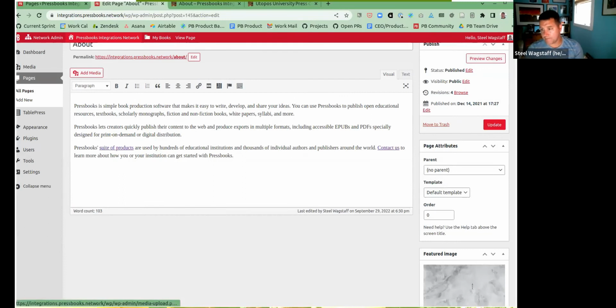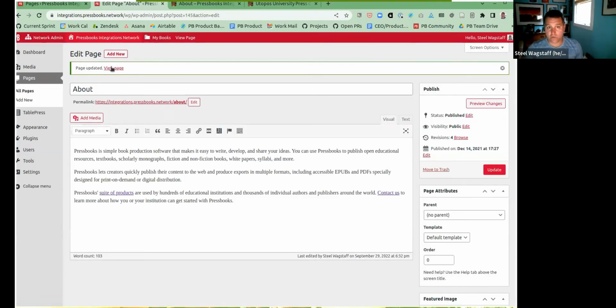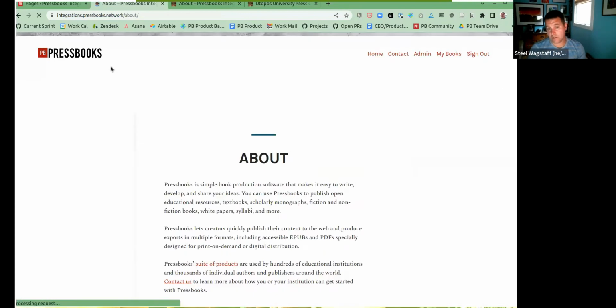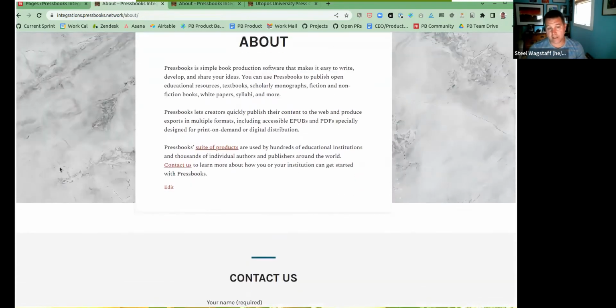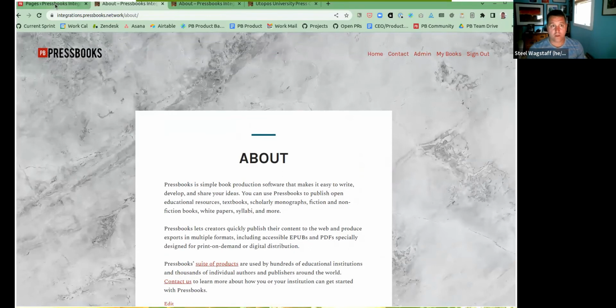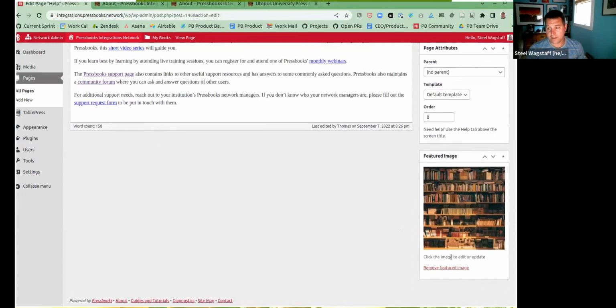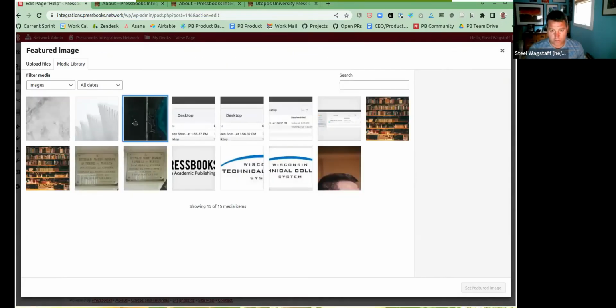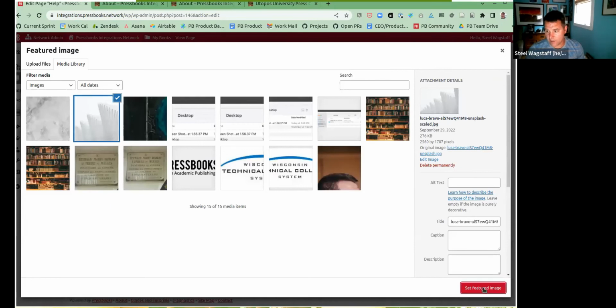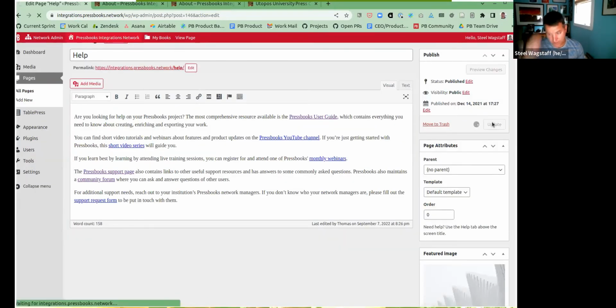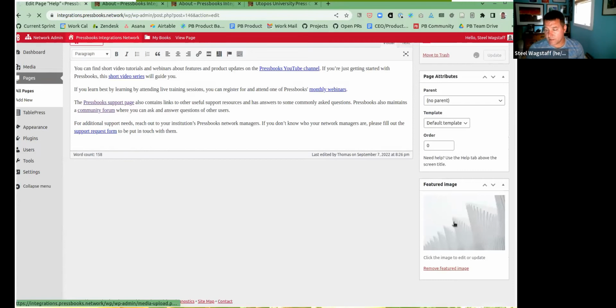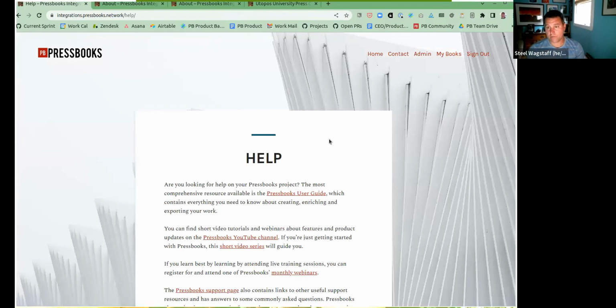It's like a gray texture. When I click update and save this page, the banner or background image for that page will be replaced with the new image I just uploaded. So ta-da, I've used that nice gray texture. I can do the same thing for my help page. If I wanted a different one for help, I'll remove this one and add the blue shape, or let's do this one here. I already got this one up. So I've set a new featured image and I'll update it. Just as before, this now becomes the banner image on that page. So the help page now has this geometric shape.